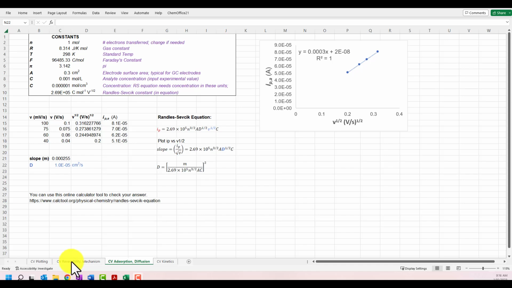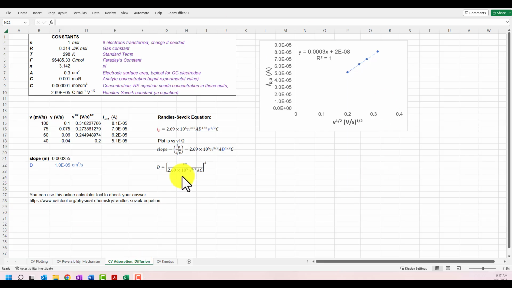The second video, I walked you through how to interpret scan rate dependent cyclic voltammetry to evaluate the reversibility of the electron transfer or redox event and the mechanism of that event. This video is focused on using the same data, the scan rate dependent cyclic voltammetry, to evaluate whether or not a molecule is adsorbed to the surface of the electrode when it transfers the electron, or is freely diffusing and collides with the surface, which is an important point. Based on that conclusion, we can then evaluate what the actual diffusion coefficient of the molecule is, which is a really powerful tool.